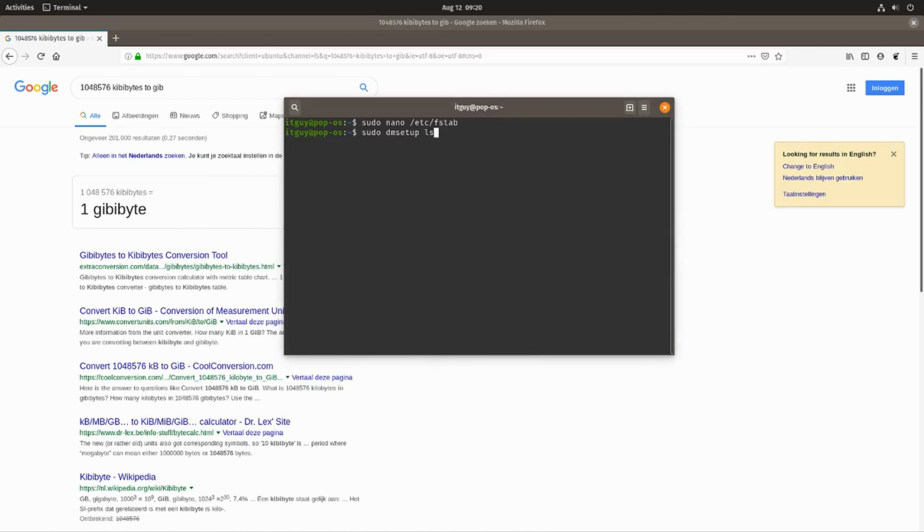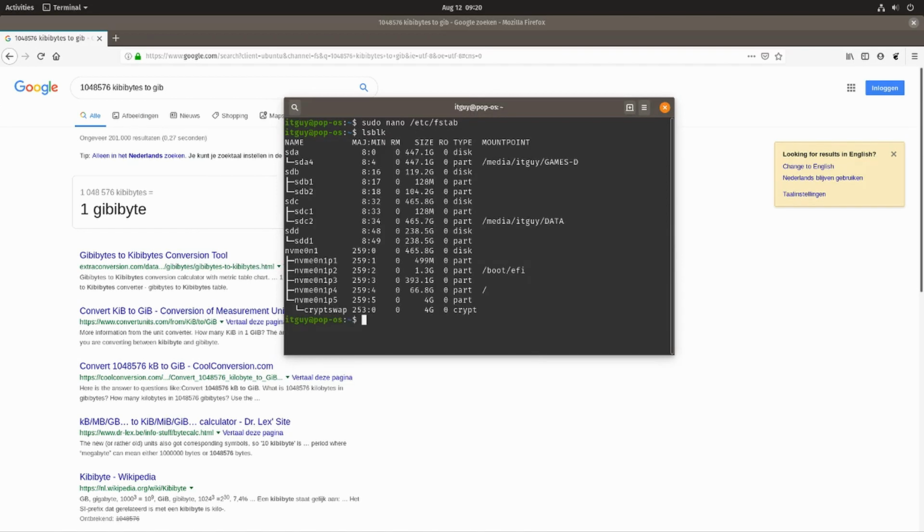If we use lsblk, we could see that specific partition as well, and we'll see that this is the partition and this is the encrypted partition on that partition. So this is actually the swap partition encrypted, and it's always encrypted because if you save your work, then people cannot just read out your session without any encryption key.